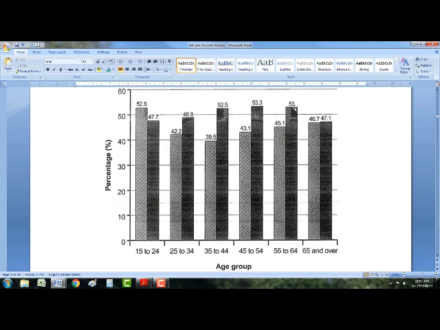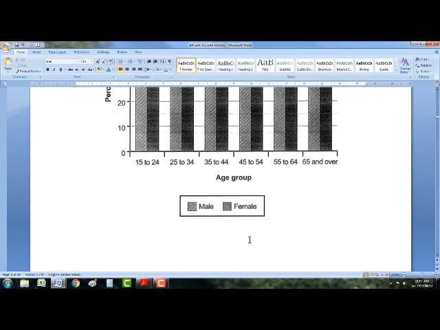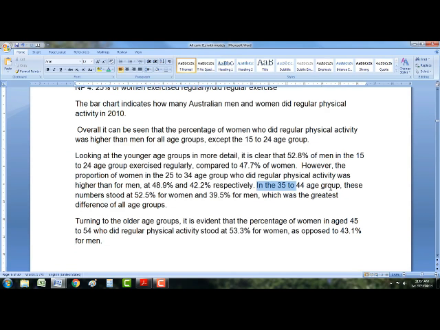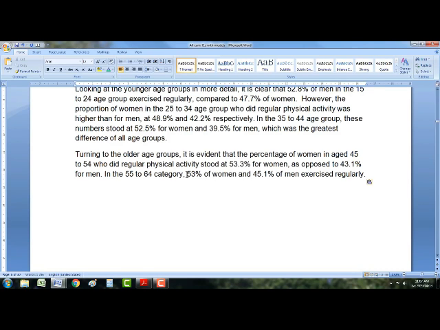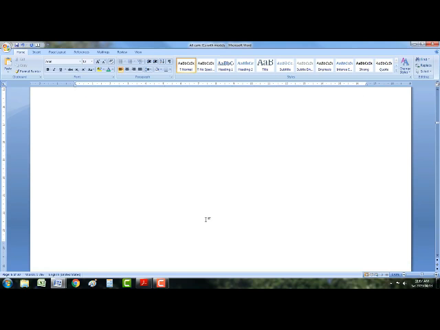So we're looking at this one, 53% of women, 45.1% of men. So we can introduce that as our linking language. Same as we did over there. I've changed age group to category. Very nice thing to do. Category is a lovely word. Then I've got noun phrase 1, noun phrase 4 for women, noun phrase 4 for men, exercise regularly. Great, full stop. Whole different sentence structure, but it's actually the same. It looks different, but it's the same.